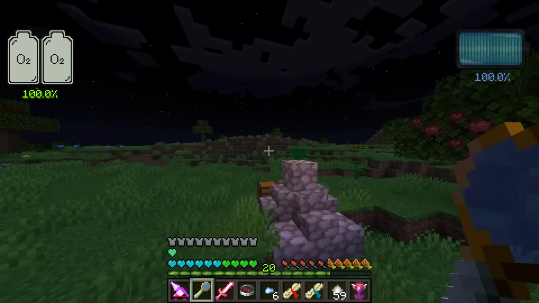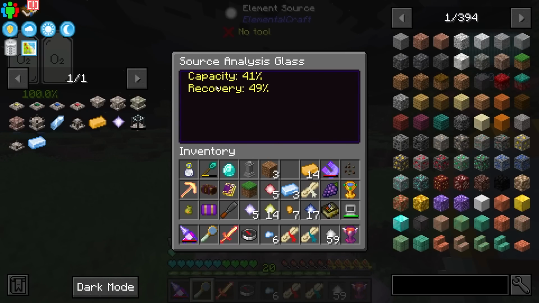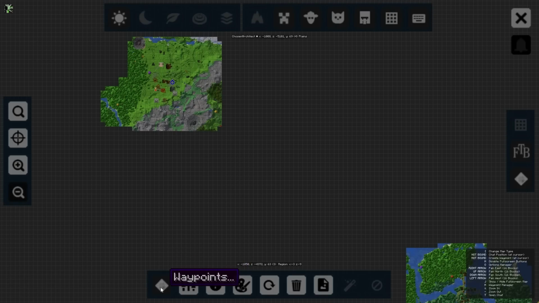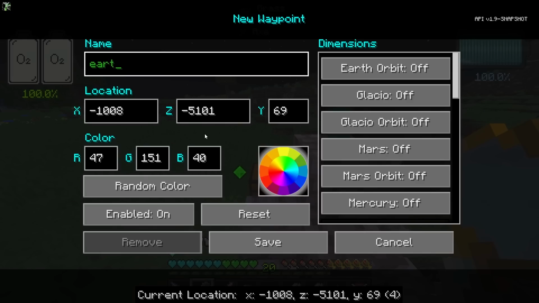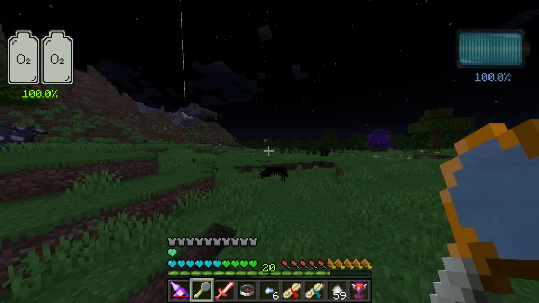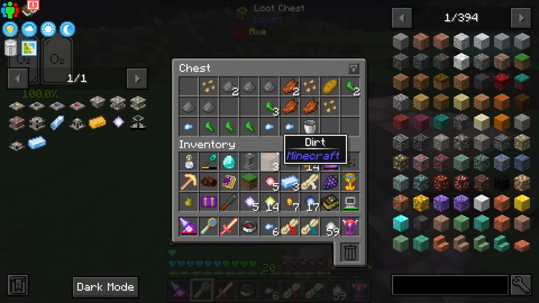So after about an hour of searching, I've finally found this, which is the earth one. The final one that I need. And my goodness, that took some time. So let's go ahead and list this. And then we need to go ahead and head back to the base and prep all of our stuff up, and then hopefully make our way back here.